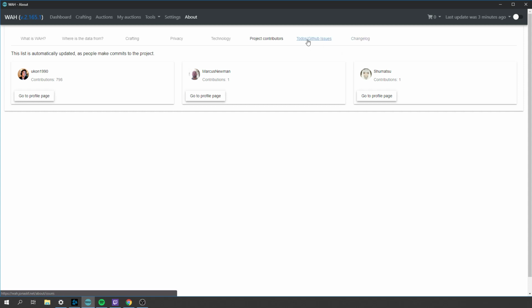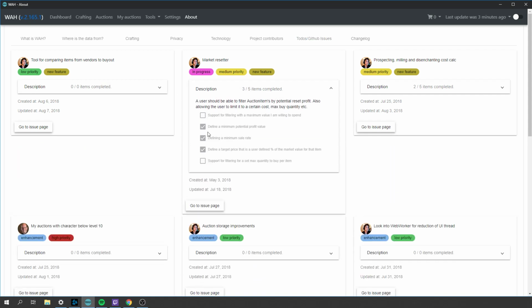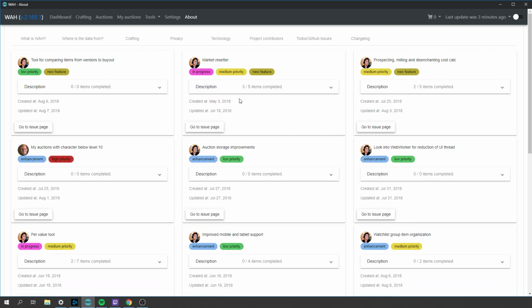If you want to see what the to-do list is currently, you can go to the to-do section, and you will see everything here. You can also see the progress if there are tasks on that specific one.